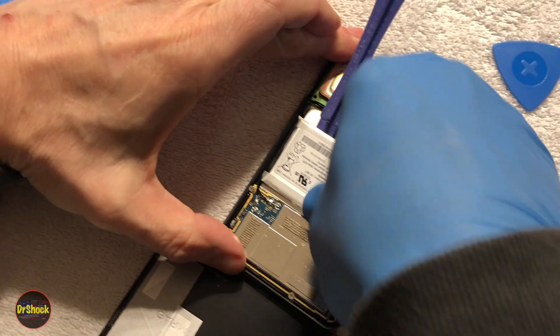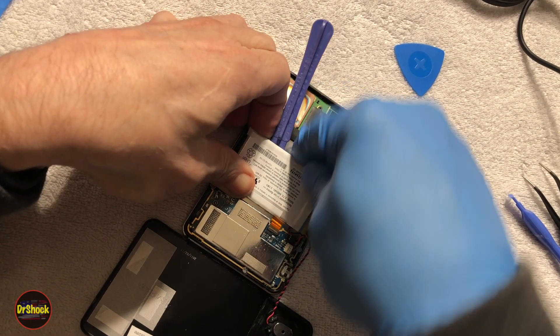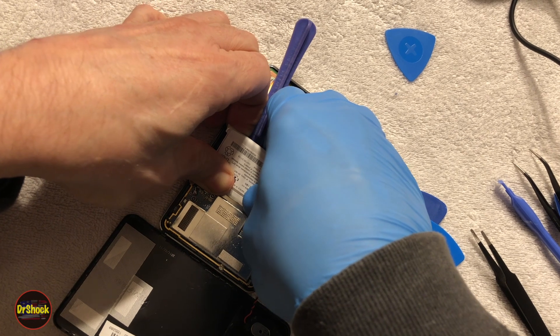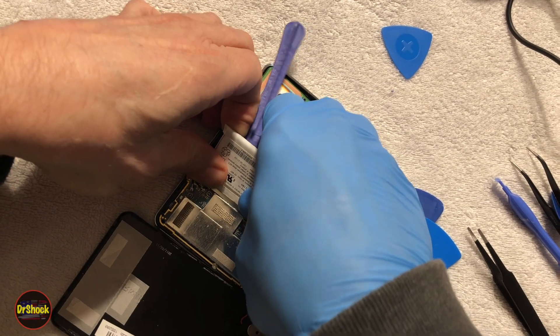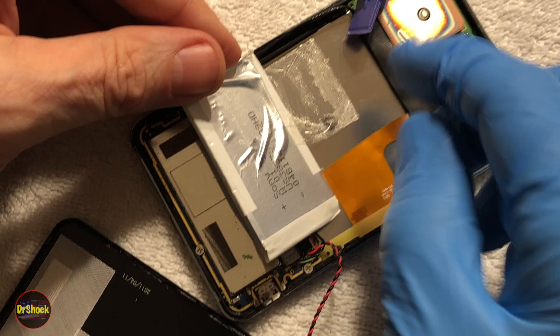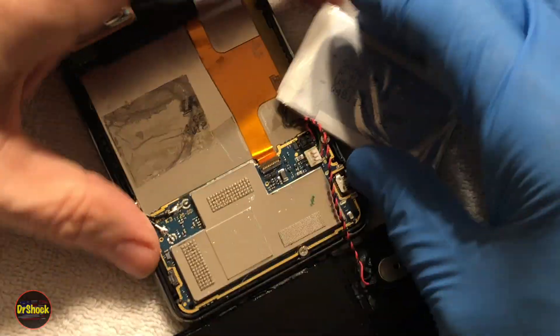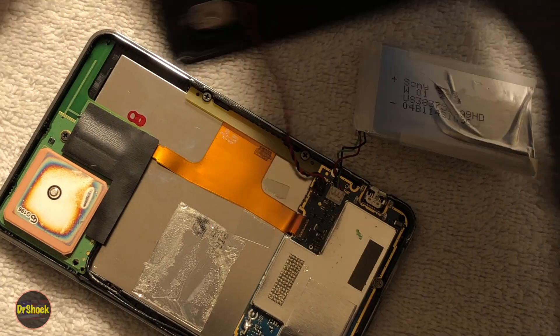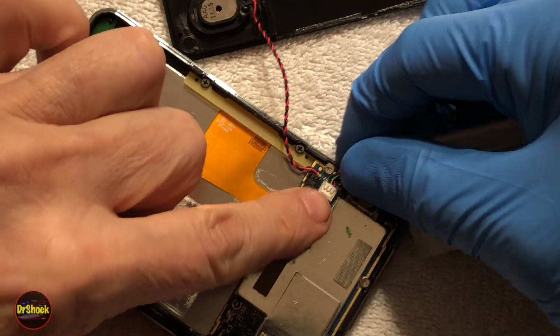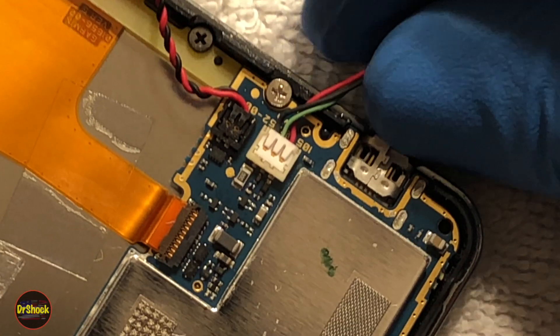Let's see if it's up enough to get a finger underneath it. You can hear it letting go slowly but surely. You can see it's just like a huge, super strong double-stick tape. We'll leave that in there to hold the replacement battery. Let's walk around to see how it plugs into the board — just zoom in enough to see the orientation — and then we're going to wiggle it out, just like that.